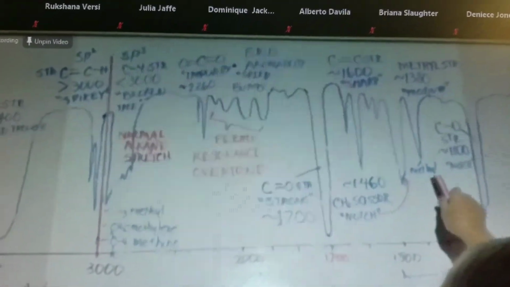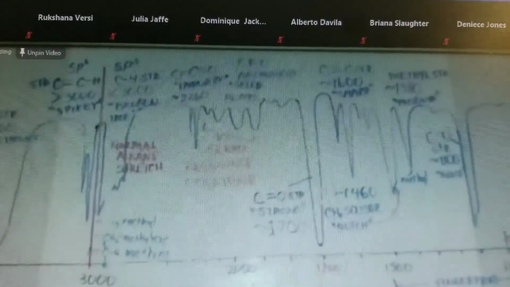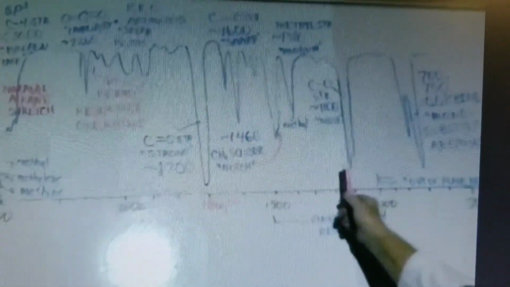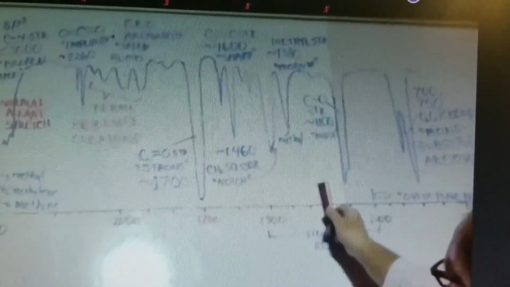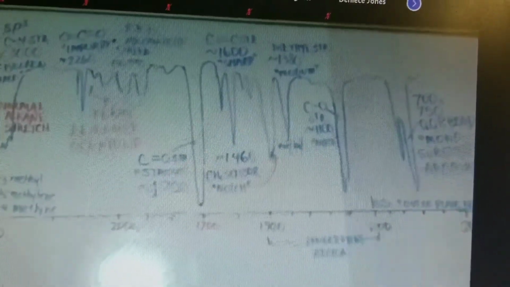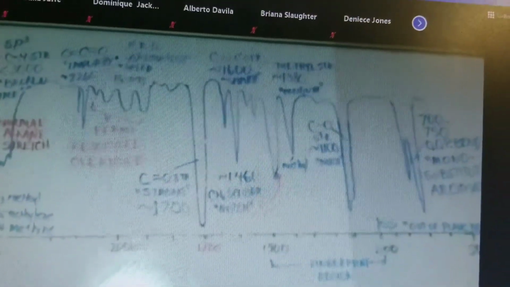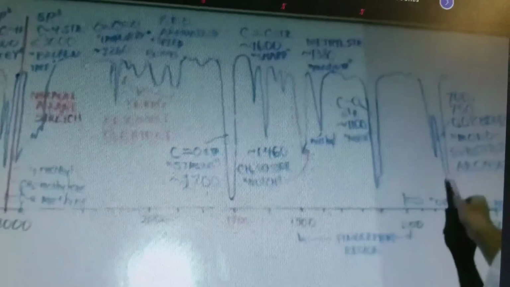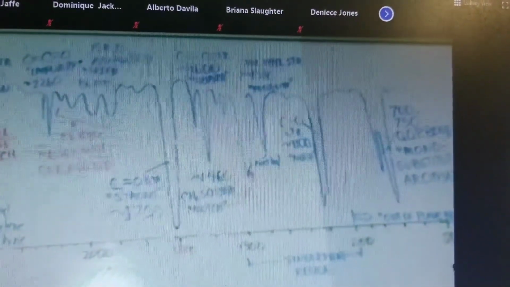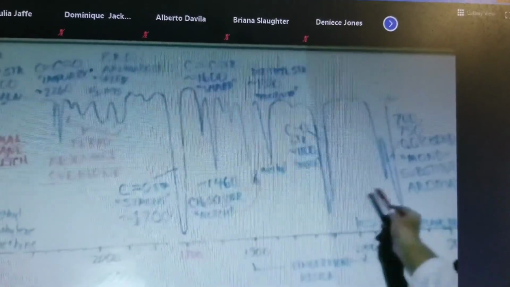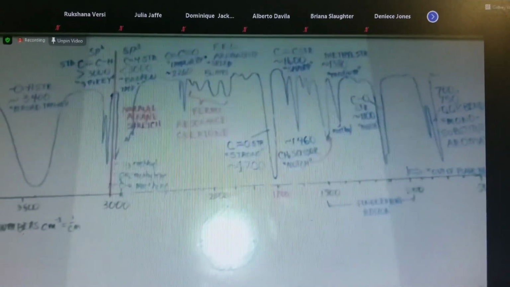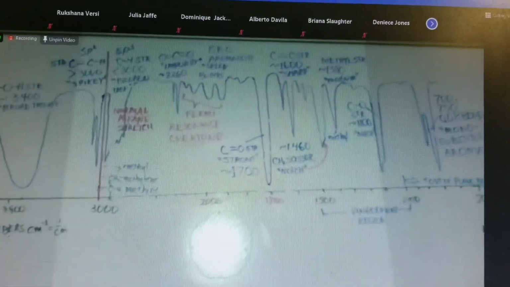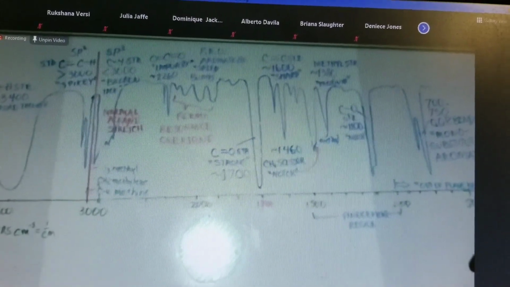CH2 scissors and methyl stretch, very important, but sometimes hard to find because they're in the fingerprint region. C single bond O stretch, this thing can be up as high as 1200, above 1200, or it could be down as low as right at 1000. So it varies a little bit. It's in the fingerprint region. And the OOP bend, sometimes you get OOP bends with just an alkene. Sometimes you get absorbances down here and they're way, way low and you can't identify them. Let them go. If you can't identify them, just leave them alone. If it doesn't look right, it probably isn't right.